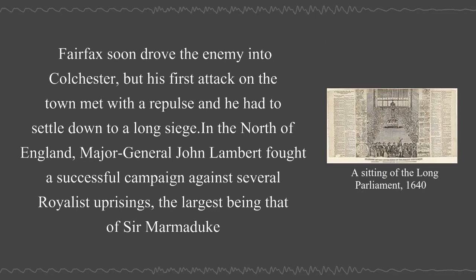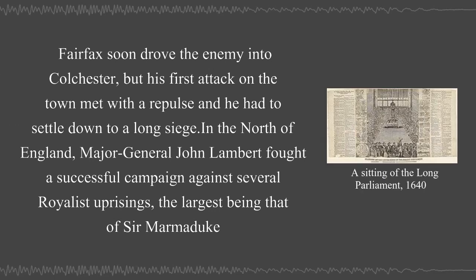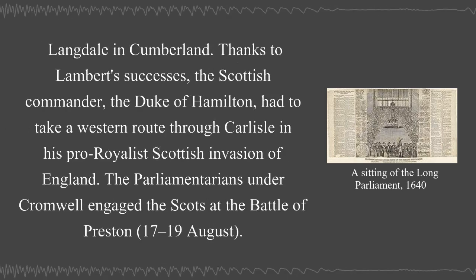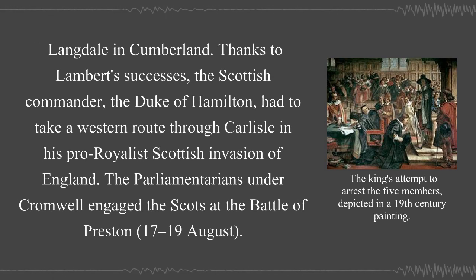In the north of England, Major General John Lambert fought a successful campaign against several Royalist uprisings, the largest being that of Sir Marmaduke Langdale in Cumberland. Thanks to Lambert's successes, the Scottish commander, the Duke of Hamilton, had to take a western route through Carlisle in his pro-royalist Scottish invasion of England.